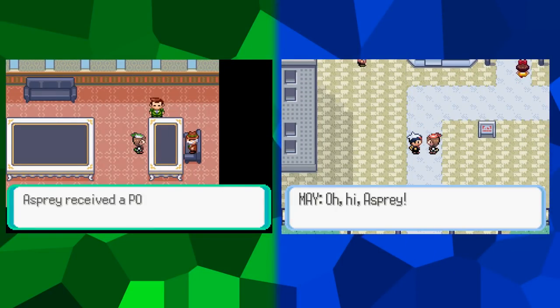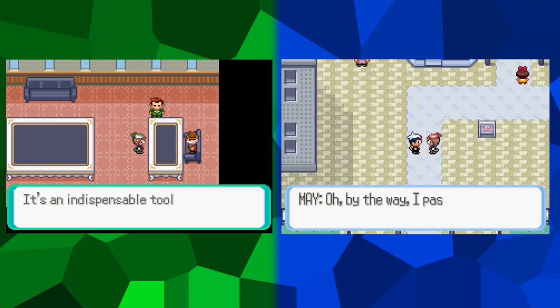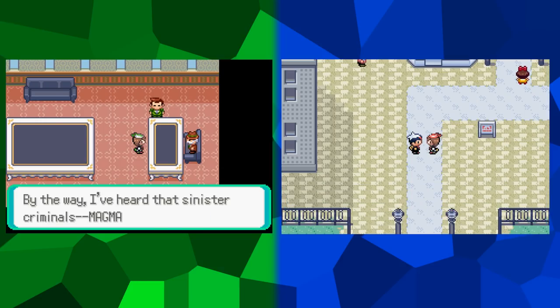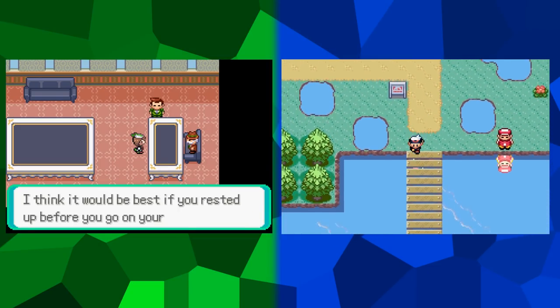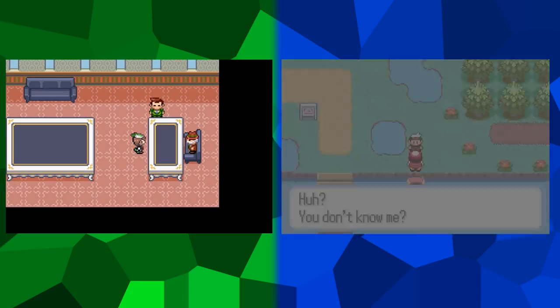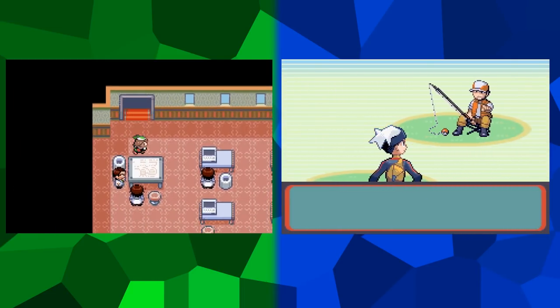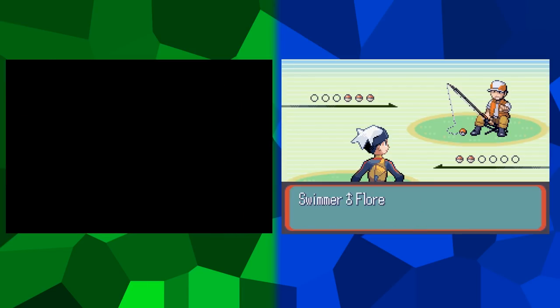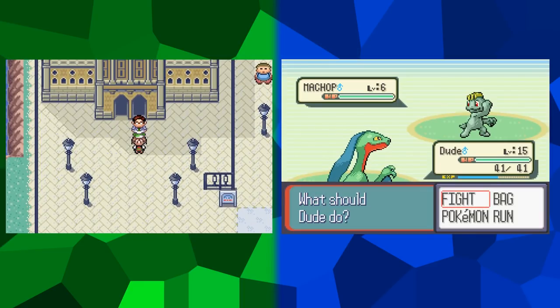Oh, May's here. Hi. Has your Pokedex come along? Mine's looking pretty decent. Oh, right, past Mr. Briny. I guess he's on his way to his home. He just moved here, so you might know this. Mr. Briny's reviver saver. You can't battle in Ruby and Sapphire, but in Emerald version, she wants to battle for some reason. Let's do this battle. I'm the water Pokemon expert. Huh? You don't know me? Well, how can I not, Mr. Swimmer Florentino? Why does Florentino appear so often in randomizers?